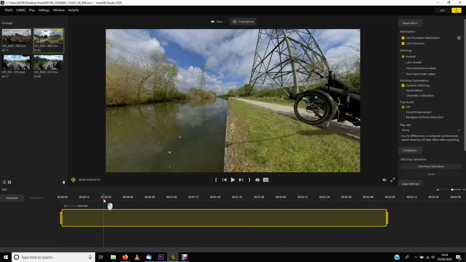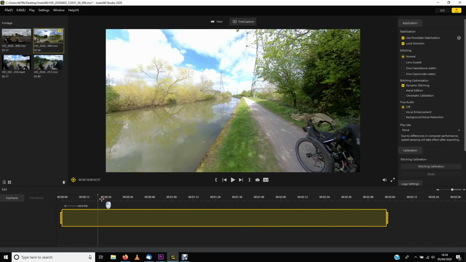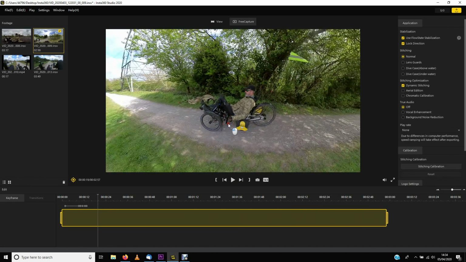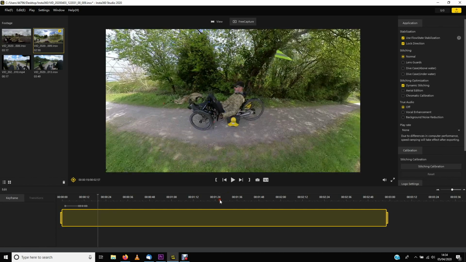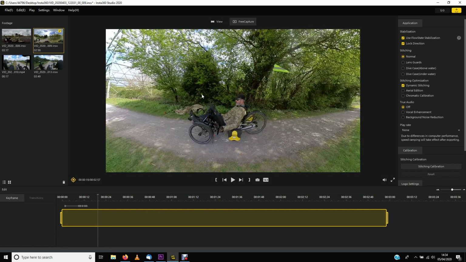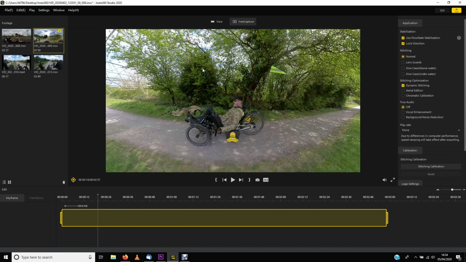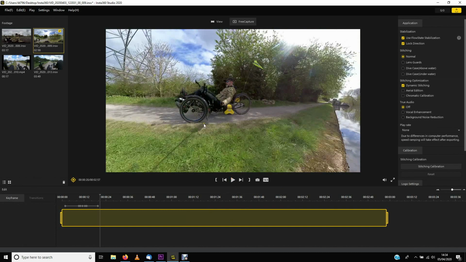I'll just show you another example. Now by the time we get to this point I've actually started holding the camera out to the side. Can't quite see the shadow yet, I'm behind the tree. But we're moving down, we've passed the boats. And at the moment that might be quite a pleasing view, I don't know. But we'll use that view for now. And so if we click and hold the camera in that view for a couple of moments, I mean, maybe that's not what we want to see. Maybe we don't want to be seeing me at that point.